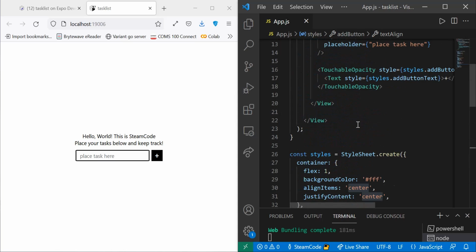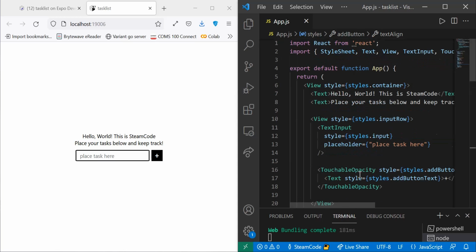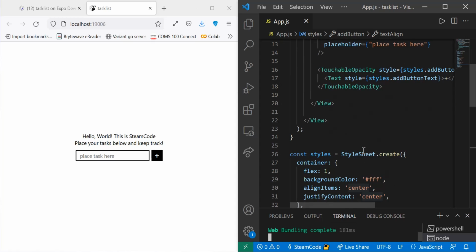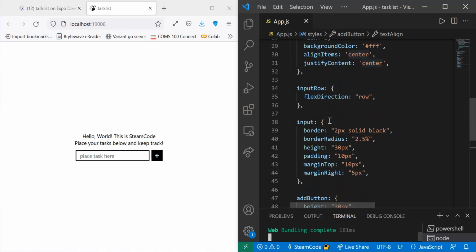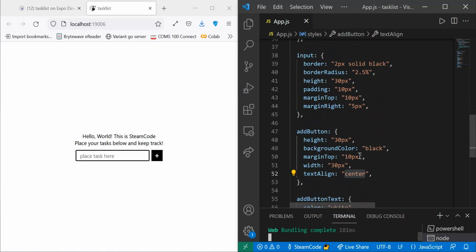Now, that's all we really have right now. And so just a few things to remember. Remember to start within Expo. Also remember that for the styles, everything needs to be separated with a comma or else you will receive an error. And then also you can change these colors or heights however you see fit. This is just a general guide on how to create this. So in the next video, we're going to be creating some listeners and have it such that once we place text and press the button, it'll appear within our task list.